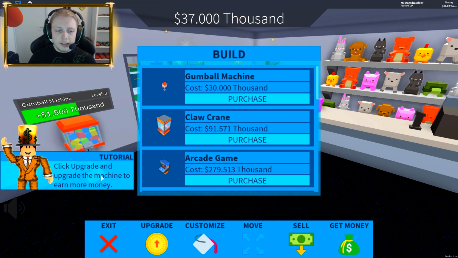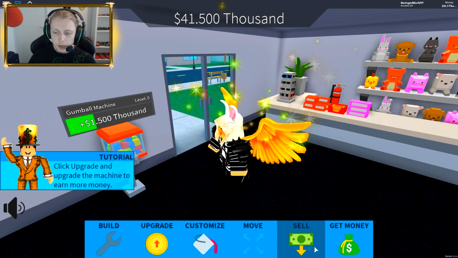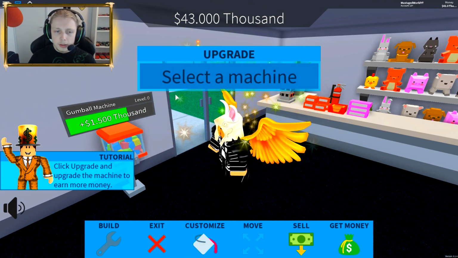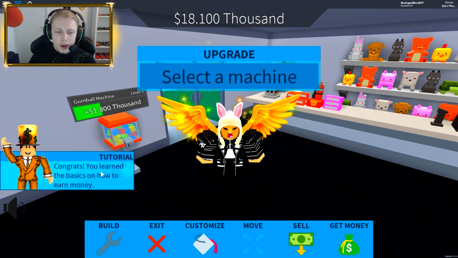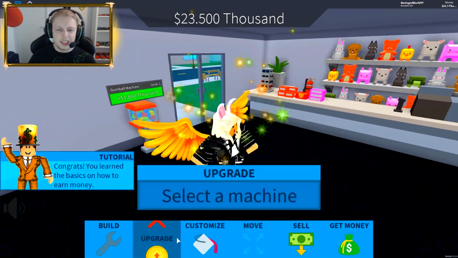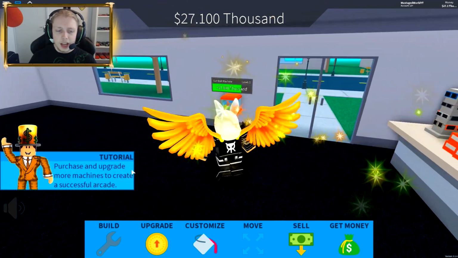Click upgrade and upgrade the machine into earning more money. Okay, where's upgrades? Select the machine, buy. Okay, congrats, you have learned the basics on how to earn money. Well, that was easy. That was really easy, so thank you tutorial, we are learning the game.